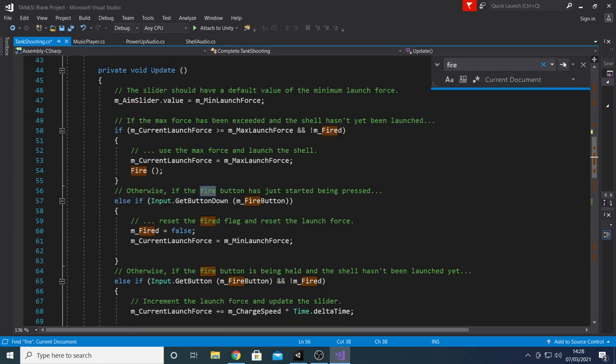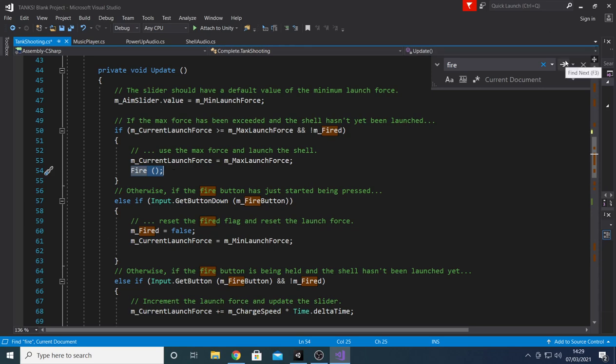Quick side note, the reason why we know that this function was declared within this script and the main class inside it is because there is no class name written before the name of the function on the line that is being called. We only see the name of the function itself, fire. Remember, functions declared from other scripts will start with the name of the class that they were declared within, just like how the log function we've been using was declared inside of a class called Debug, and the Range function was declared inside of a class called Random.